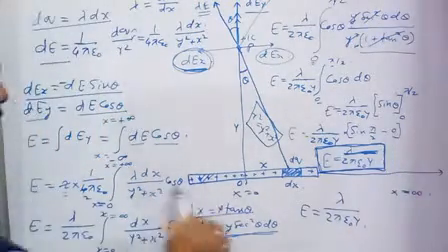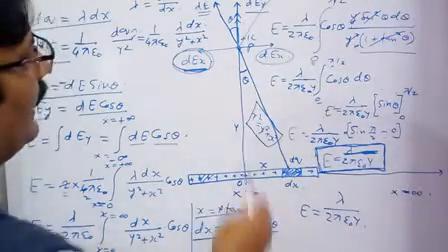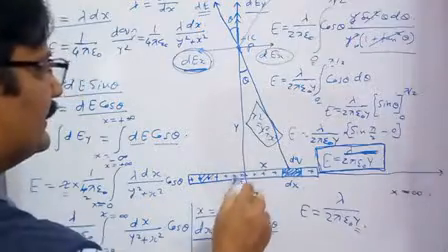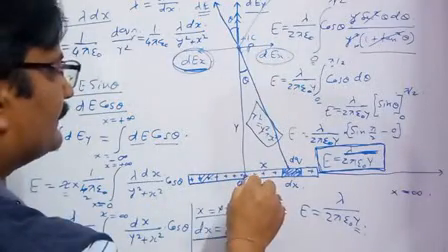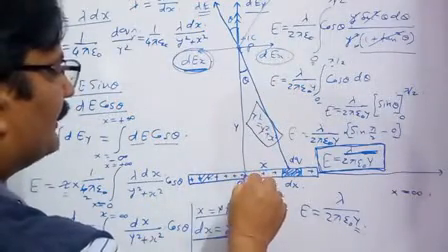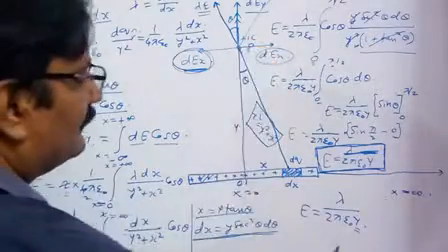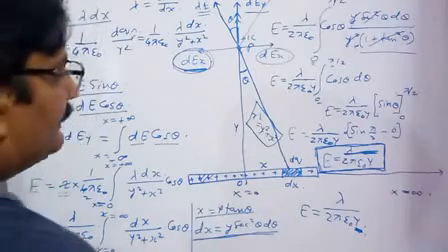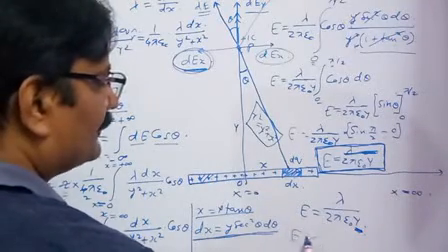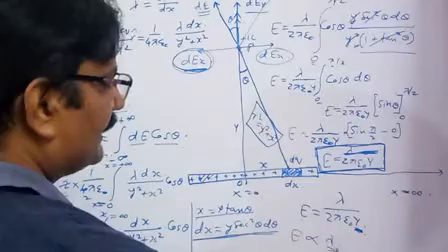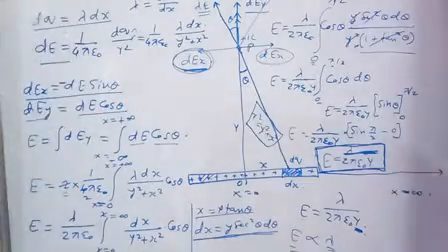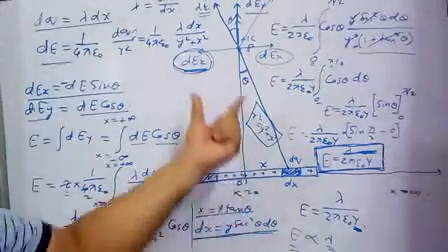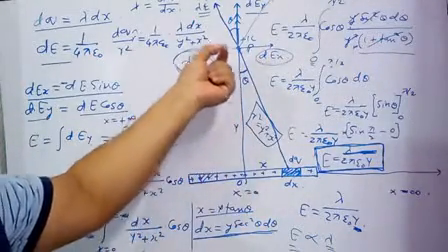So the electric field due to this continuous distribution of charge at point P is inversely proportional to y. As the distance of the point from the center of the conductor increases, the electric field decreases. At the same time, the electric field is directly proportional to the linear charge density of the conductor. If more and more charge is present per unit length of the conductor, the electric field at point P is going to be stronger.